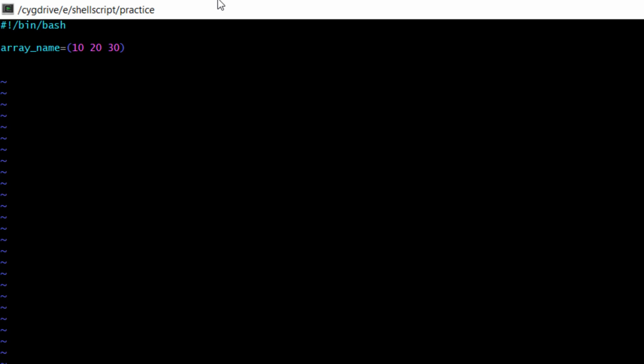Now if I use a negative number, then it will present the data in descending order. What does that mean? If I keep -1, then it will present the data 30, and if I give -2, then it will present 20, and if -3, then it will show 10. So if I'm using negative indexes, then it will present the data in descending order format.